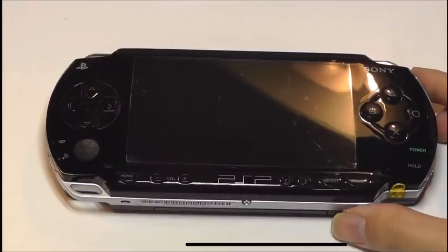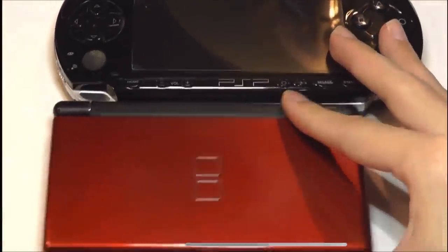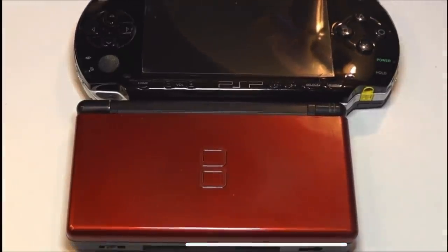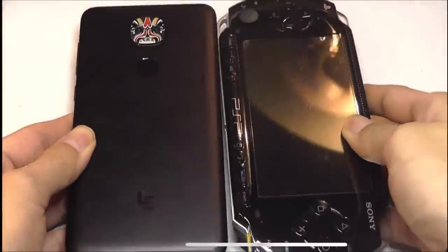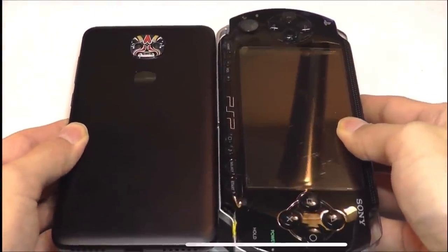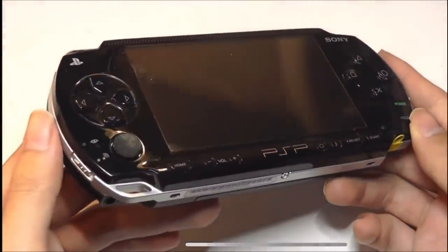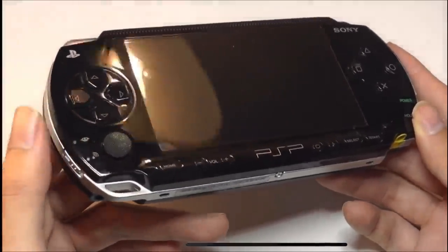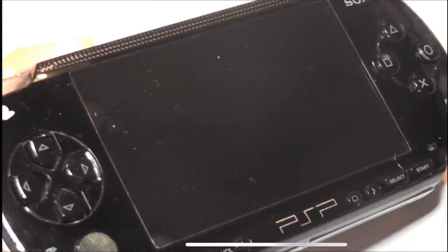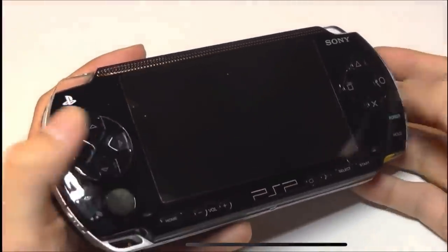Revisiting the hardware: here it is next to a Nintendo DS Lite, and you can tell it's very similar in size — it's a little bit longer overall. Here it is next to a modern-day cell phone with a 5.5-inch screen; the width is actually pretty similar, but it's of course a lot thicker. The entire body is made out of polycarbonate plastic, which is starting to show its age. It looks very classy with the silver and black combination, and overall still has that iconic gaming console design that many TV shows, animes, and books still reference.